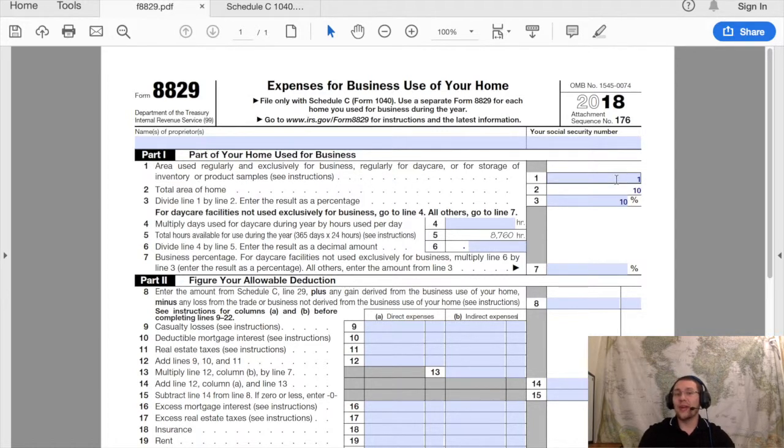So the final way we can calculate your home office percentage is the net square footage method. This is really just an expansion of the first method I mentioned. All you have to do to figure this is, again, figure out the square footage of your office, but instead of dividing it by the square footage of your home, you use the net square footage. In the net square footage calculation, you subtract square footage from common areas, such as hallways, foyers, stairways, landings, entranceways, as well as water heaters and heating and cooling equipment.